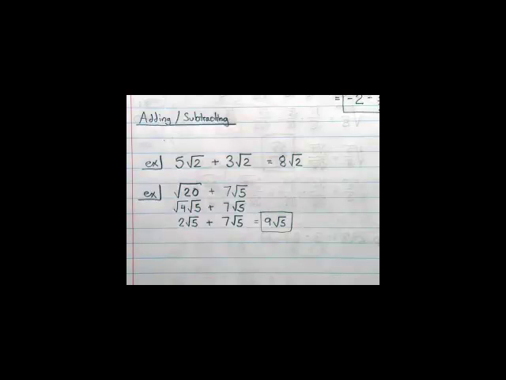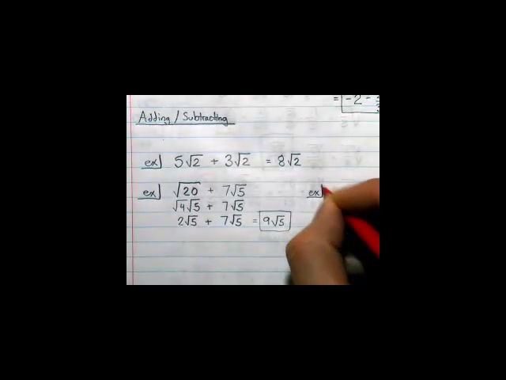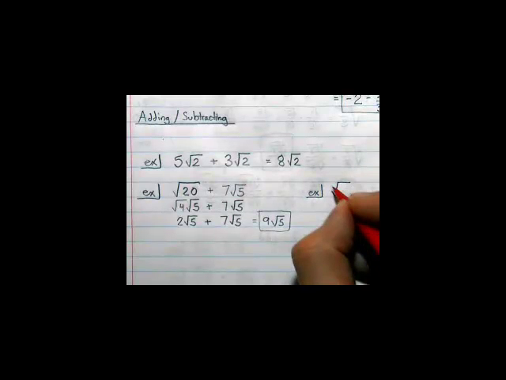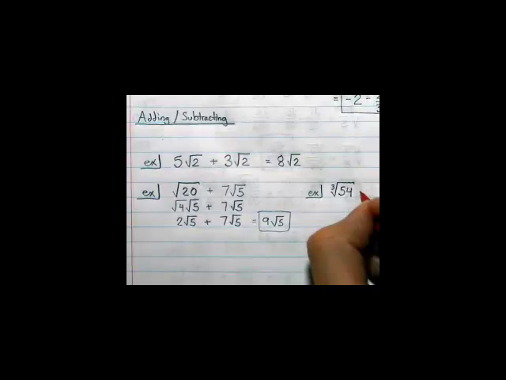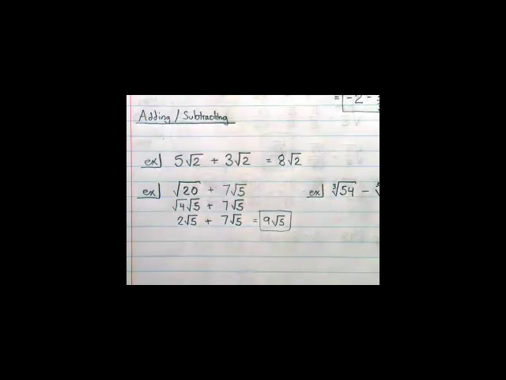Now, it's not always the case where the things are going to actually add together, but sometimes they do. So let me show you another one. This isn't just with square roots, remember, we're talking nth roots. So what if we had a cube root? If we had the cube root of 54 minus the cube root of 2, you can't make that the cube root of 52. They're not the same type of cube root, so it doesn't work.